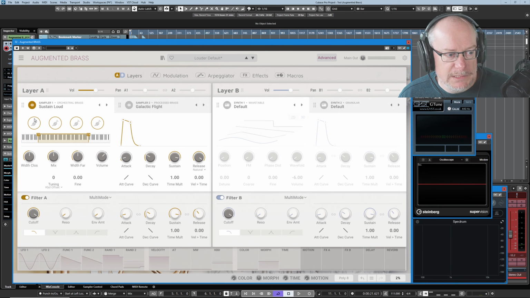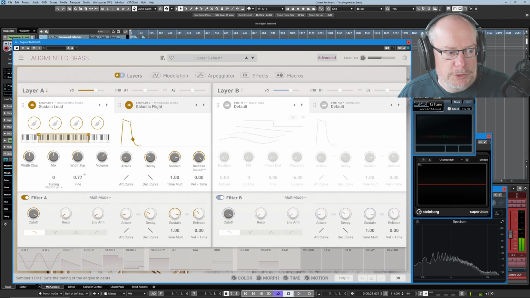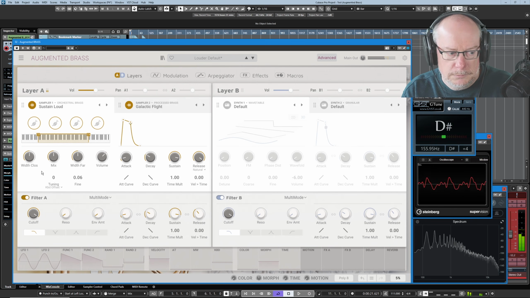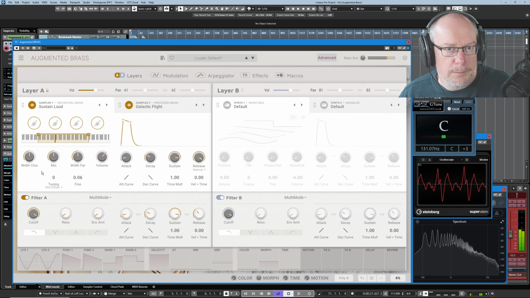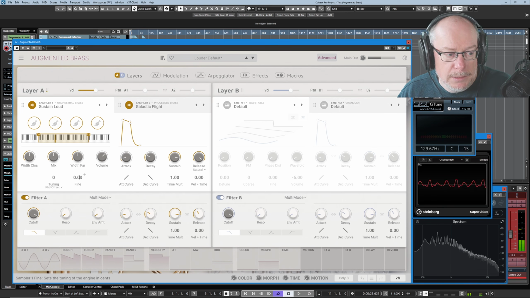Just to finish off our examination of the left-hand side of this panel, we've got a fine control as well. It's best if I bring in a second sound in order to demonstrate this. So I'm just going to create a little bit of fine-tuning offset between parts 1 and 2. So that's way too much. Just a little bit adds that extra kind of harmonic tension. Bring it back down to 0 again by double clicking.